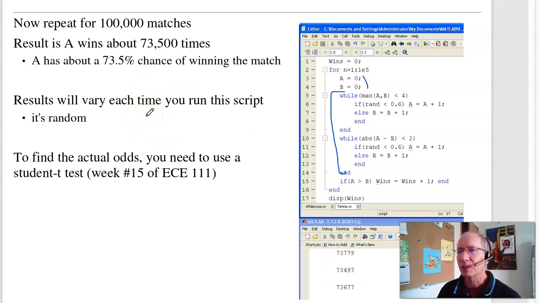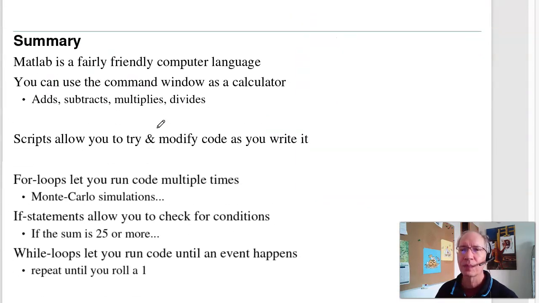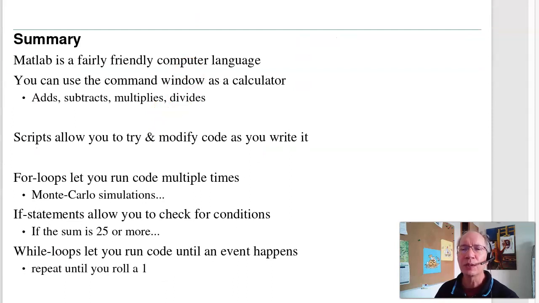So again, the way to calculate the odds is actually pretty complicated, but with MATLAB, if I can play a single match, I can use Monte Carlo simulation to figure out the odds by playing 100,000 matches. That's really one of the powers of MATLAB. So with that, you should be able to do the homework.